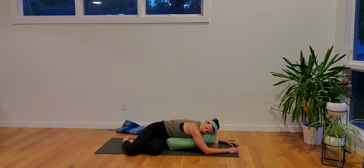And keep your focus really present in your physical experience. Feel your own breath. Notice the sensations in your body.